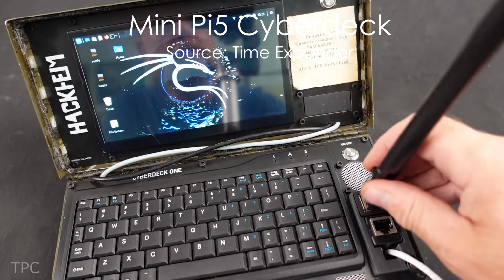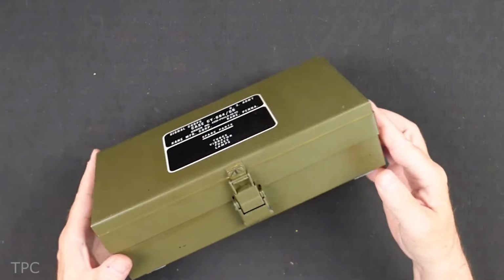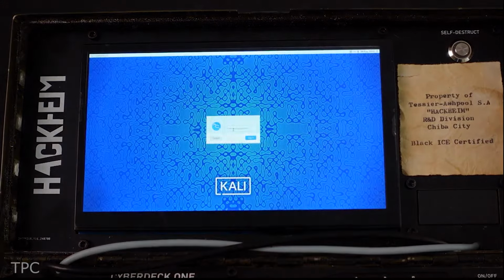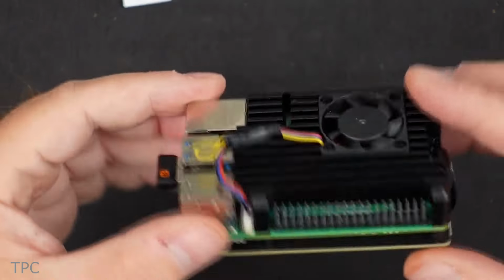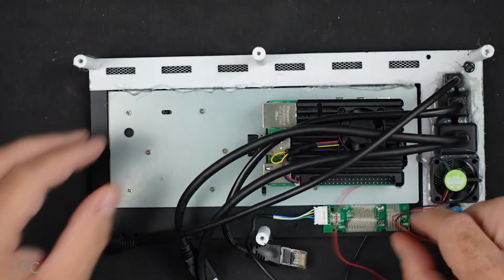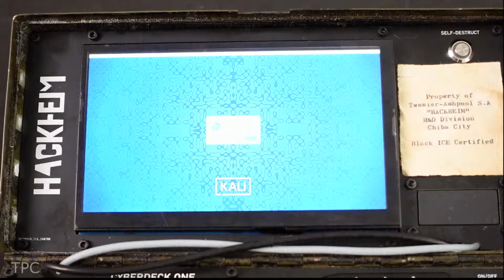Number 1. Our next Cyberdeck is housed in a new old stock enclosure from 1953. At first glance, it might look like an old toolbox, but inside you'll find a high-performance modern computer. The setup features a Pi 5 with 8 GB of RAM, a Pi Maroni base holding a 500 GB NVMe SSD, and a 7-inch LCD screen.